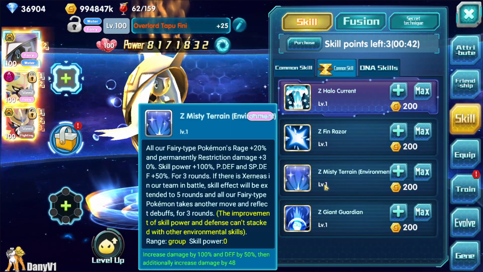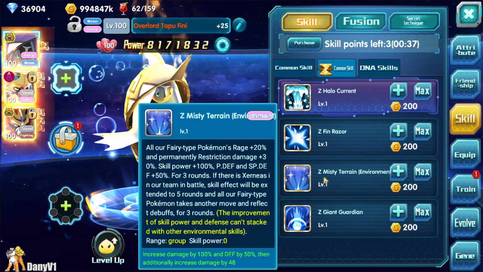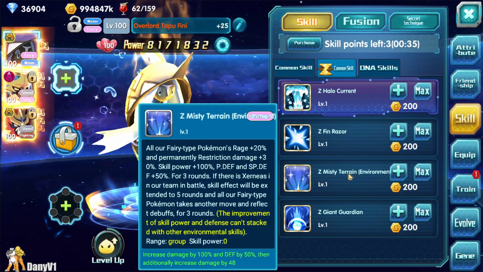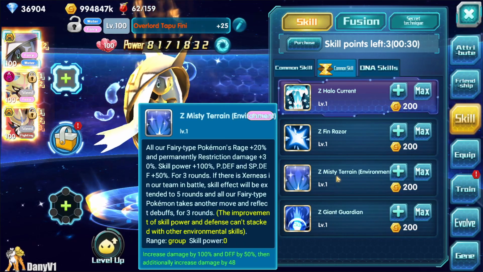And then if we take a look at the Z skill, the good thing over here is that it makes all the fairy type Pokemon move again. So the moment a Tapu Fini uses the Z buff, it will make all the fairy type Pokemon move again, which can be very good.